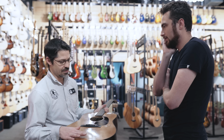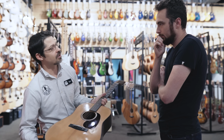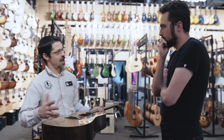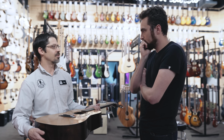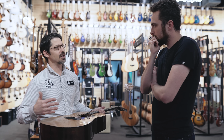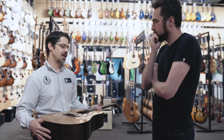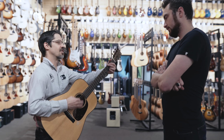So torrification is the process in which they actually bake or cook the wood. You hear it called roasted, like roasted maple. The idea behind that is you're crystallizing the saps and getting a lot of the moisture out of it, the end result being that it kind of prematurely ages the guitar. It's a way to get a guitar not to be stiff out of the box. A really good example of that would be the Lighthouse. That guitar's stiff until it warms up and opens up. Once it opens up, it's a dream. But you gotta play it for a while to get it to open up. With a torrified guitar, a lot of times they're just right out of the gate.